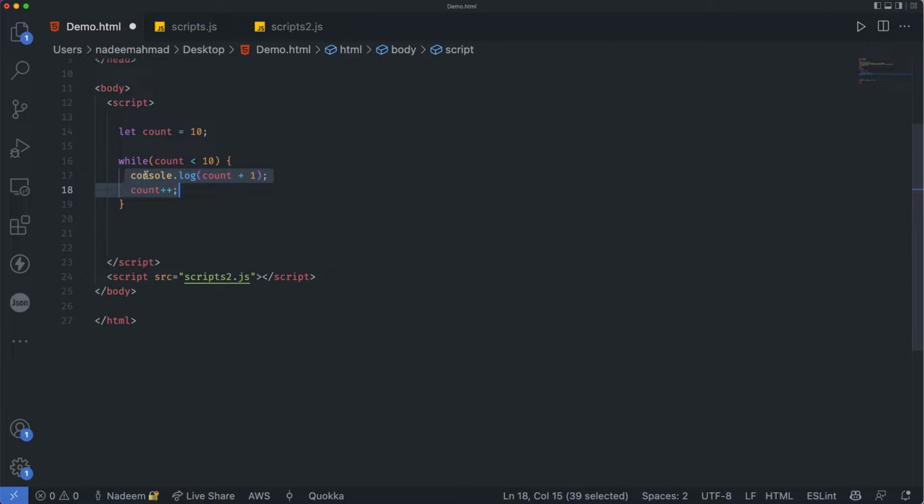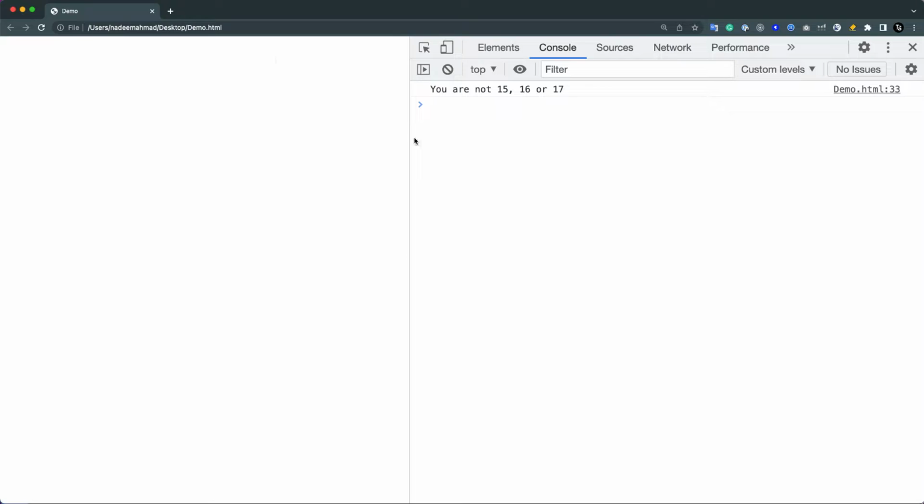This is a really straightforward example, and we're not doing anything fancy with that. But in real world programs or applications, you're going to be using it for more complex operations or some function execution or something like that. But yeah, this is the core concept of the loop and the way it works. So yeah, let's just save it and see it in action.